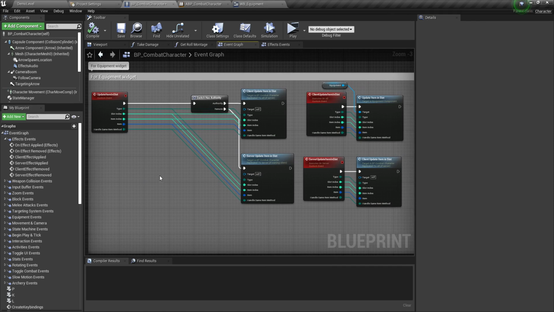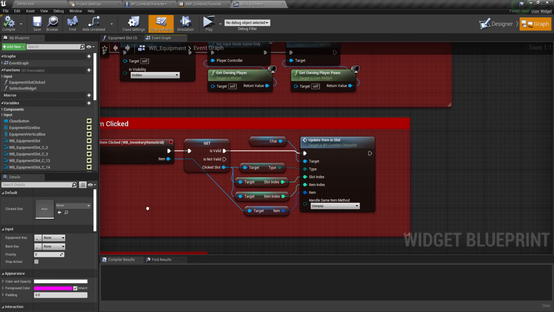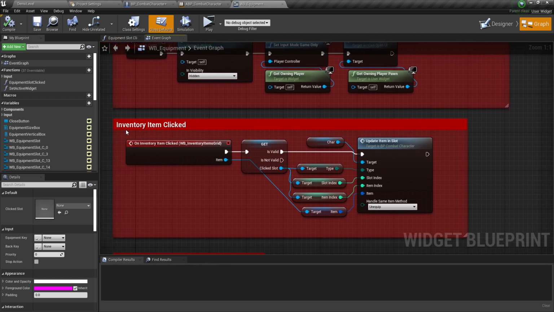Alright, so for your equipment widget, inventory item clicked.